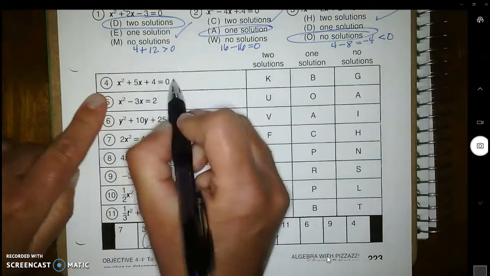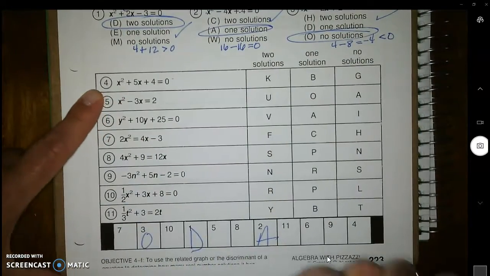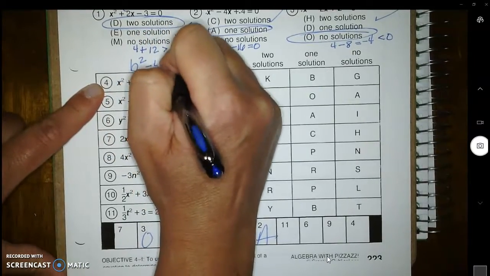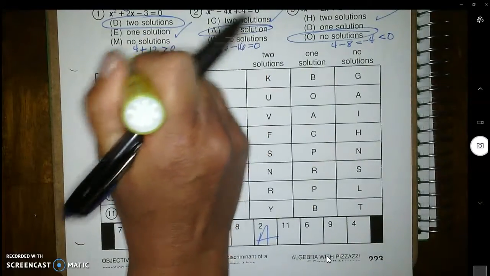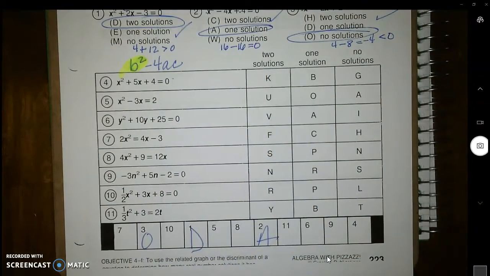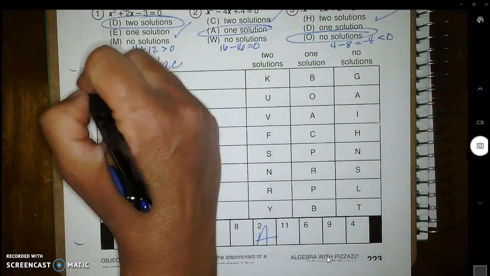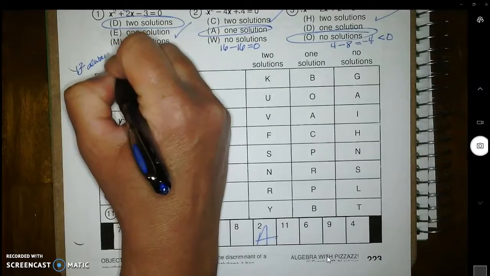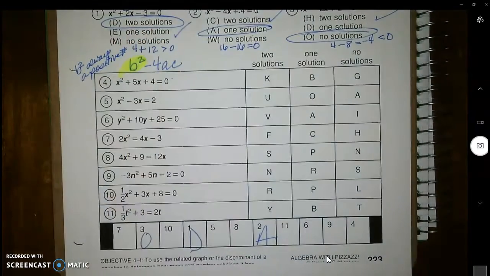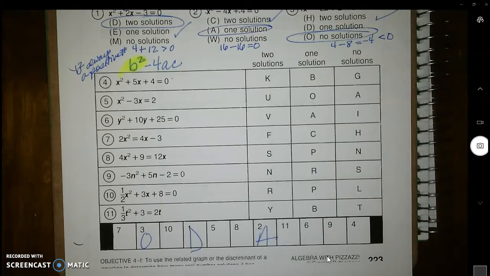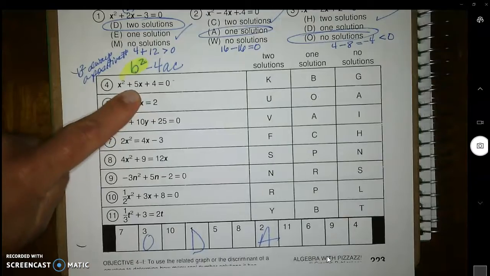All right, so let's go do number 1. There's a trick that I kind of want to show you as well. Remember, we're going to do b squared minus 4ac. Now, when I go to write my problems, I always do b squared in my head, okay? Always. B squared will also always be a positive number. Okay, it's always going to be a positive number because a positive squared is positive and a negative squared is also positive.